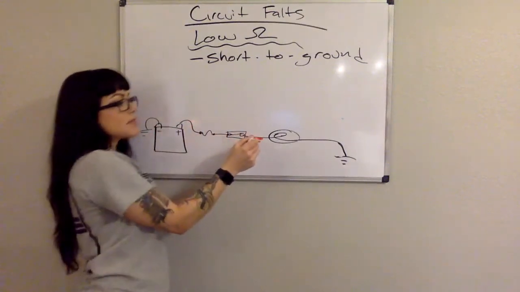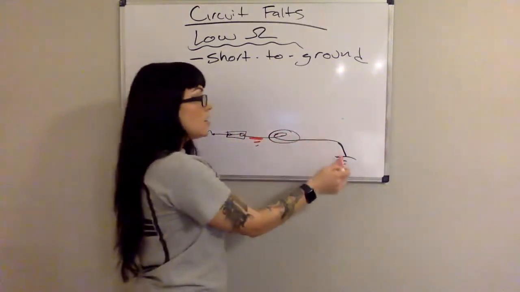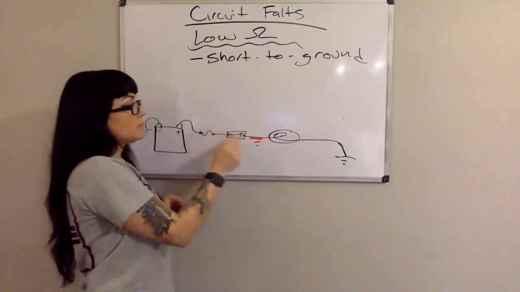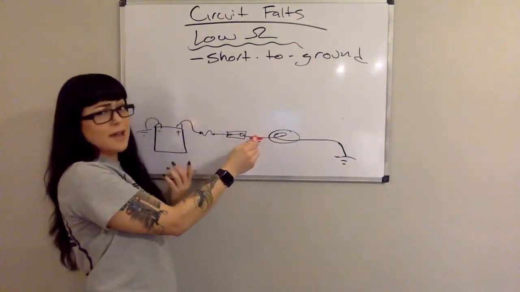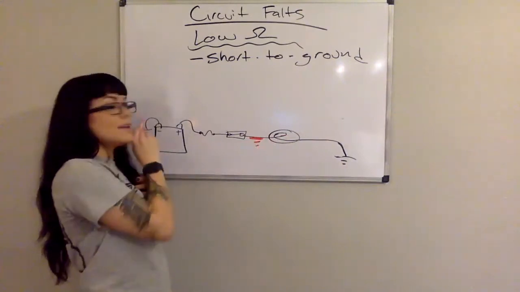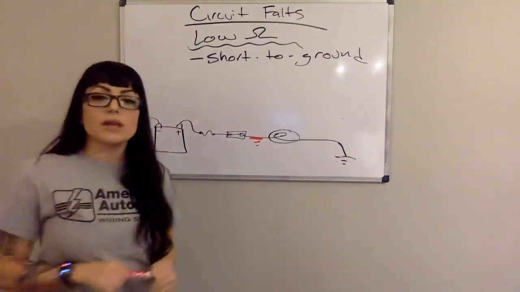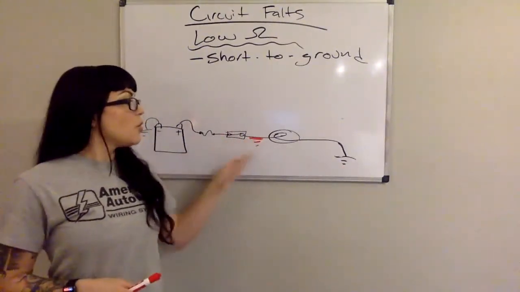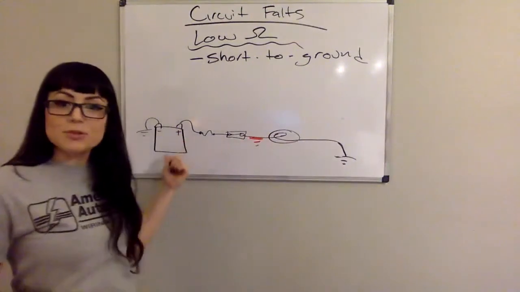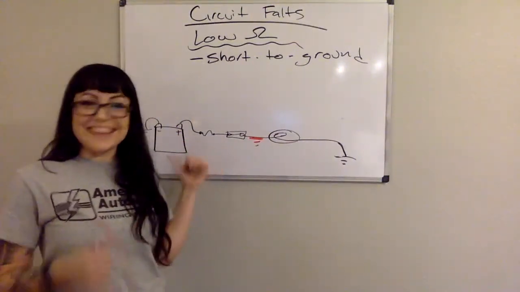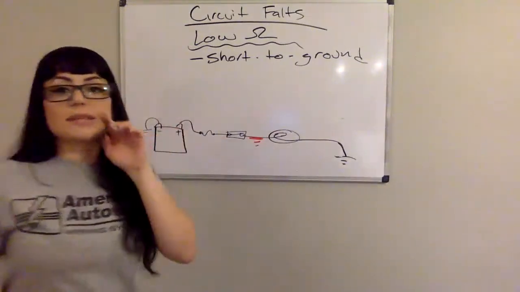And here is where it splits. It says, well, I could either go through, do work, go home, or I could not do work, go straight home and sit on the couch. I know exactly what I'm doing. And it's going to go ahead and do that. And it will always take the shortcut when given the opportunity. If it has the option to go back home before it does work and go and have a nice little apple juice back in the battery, then that's what it's going to do. Always. Every single time if it has that connection or option. That is what a short to ground is. Here's the problem.